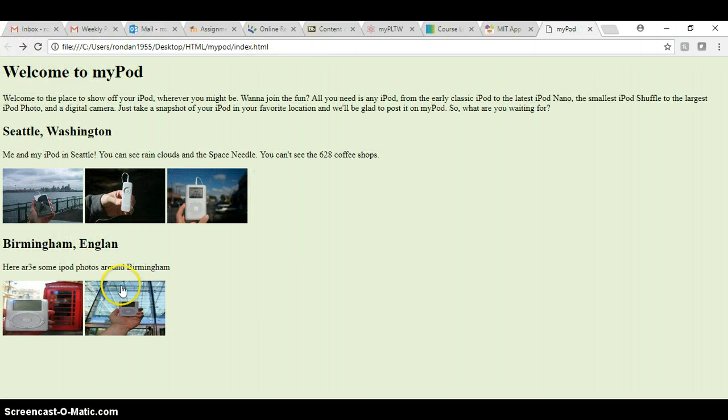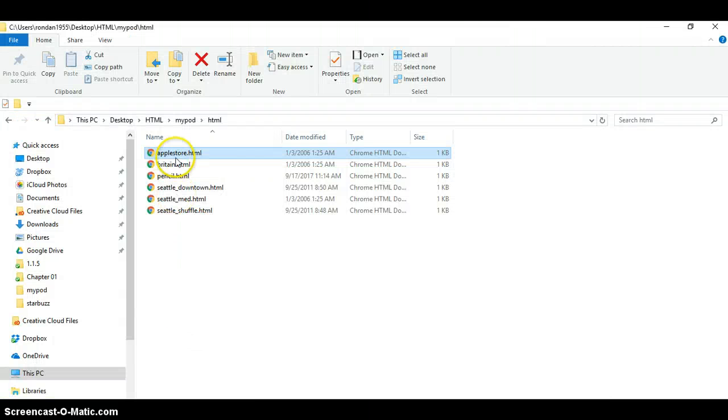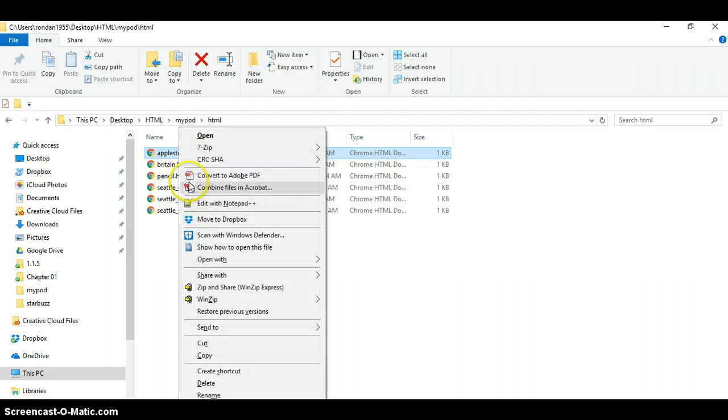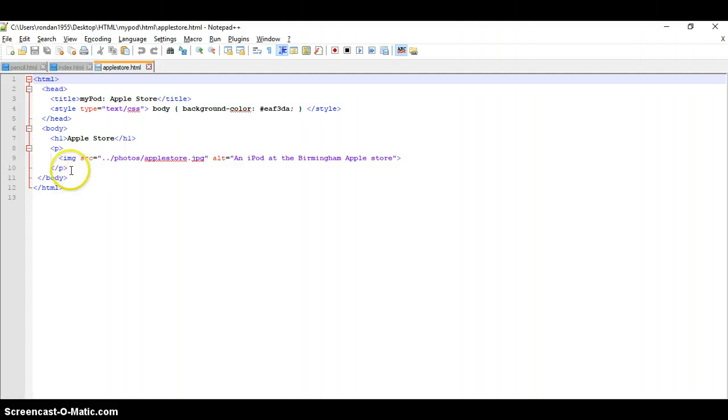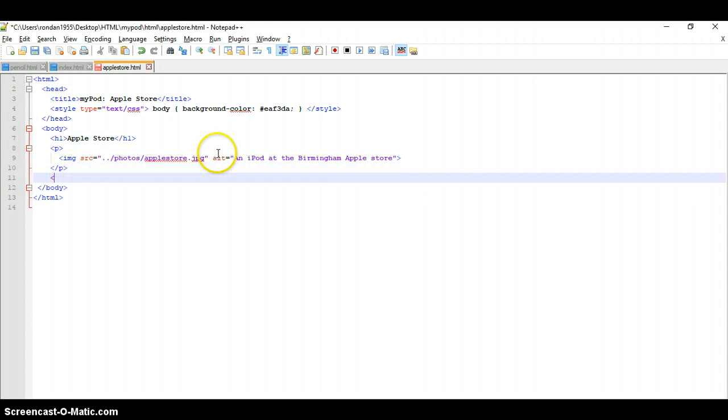Okay? So in order to do that, we need to link back to index.html. So we'll do it once on one of the pages, and we'll start with Apple Store. So Apple Store, right click, open with Notepad++. We'll create one and then we'll copy it. So I'm going to put it in a P tag, and then a space href equals open quote.